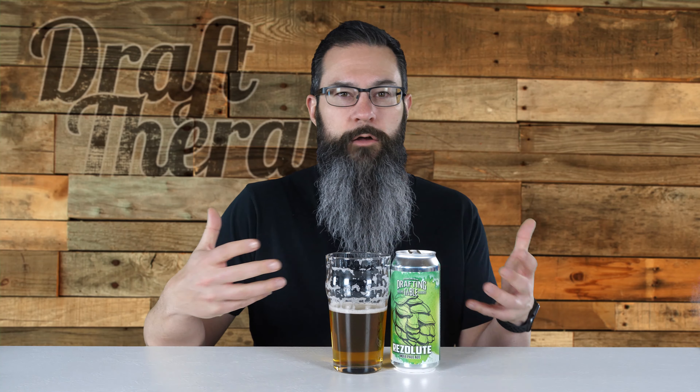If you've watched any of my videos about the Drafting Table collaborations, I haven't been over the moon about them. But I really like this one. This is a really solid, good IPA. If you are looking for a new IPA to try and you think you've tried everything, I think Resolute by Drafting Table at 7.7% would be a really good one. Unfortunately, because they have such a small footprint, a lot of it is taproom-distributed. I did see it on shelves at ABC. The brewery does self-distribution, so you might get lucky finding it elsewhere.